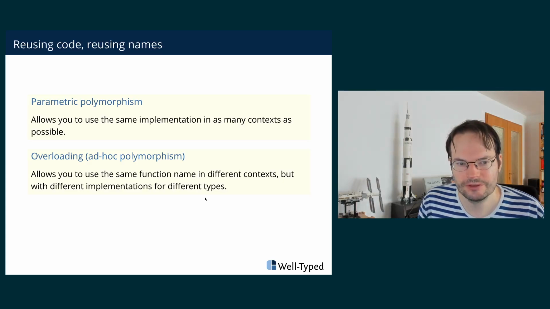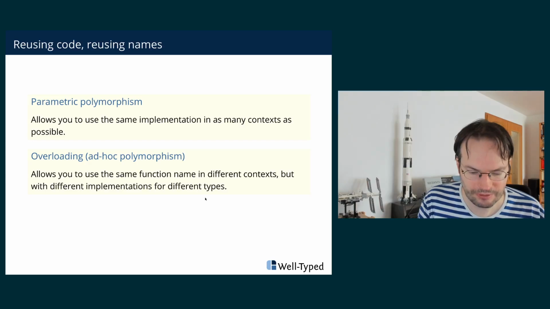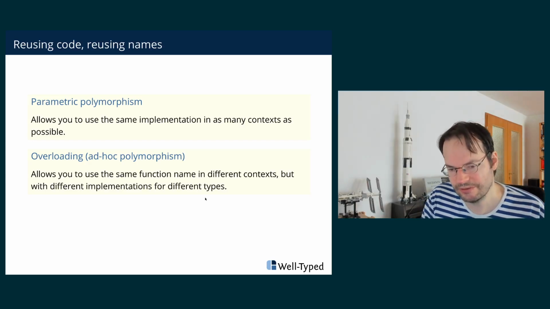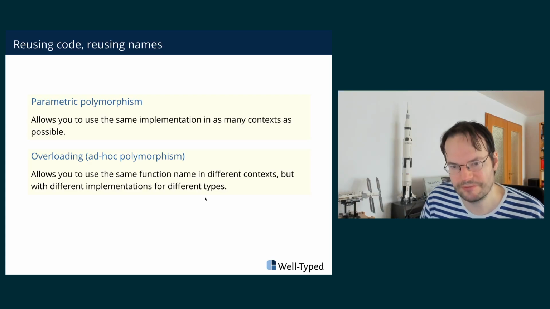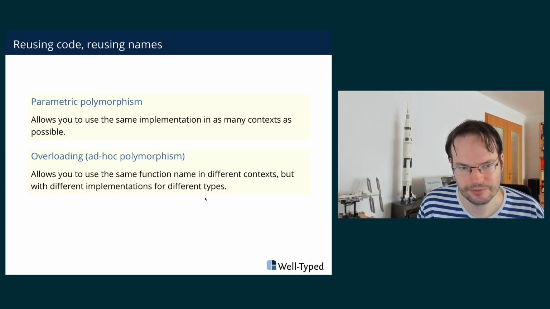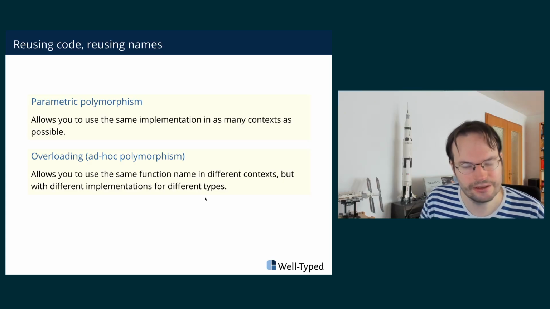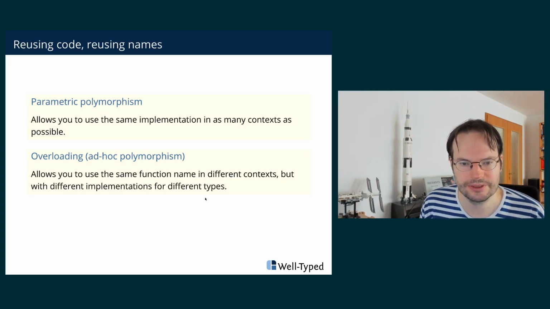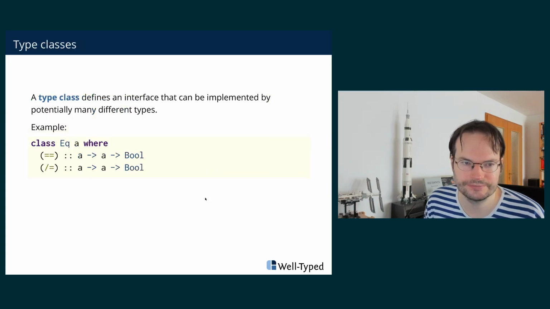So overloading is different because at its core there are different implementations, and that also always means that the choice is limited. You cannot have different implementations for different types and then come up with implementations that work for all possible Haskell types. There is always a limit with overloading, whereas with parametric polymorphism the choice is unconstrained. But by identifying common interfaces and possibly implementing them in different ways, we still get that a whole lot of other functions can be implemented in terms of these common interfaces.